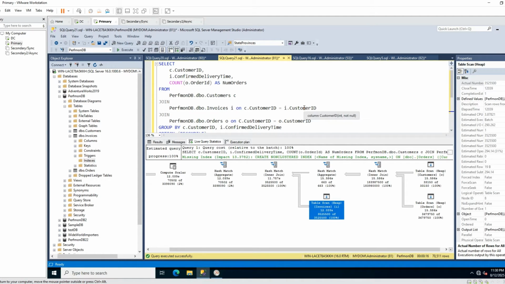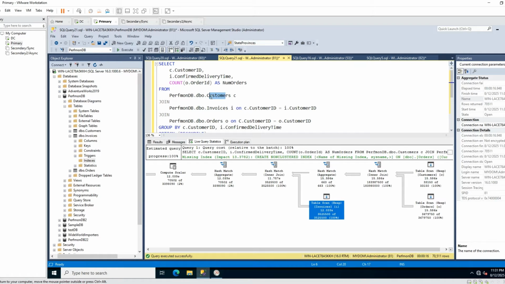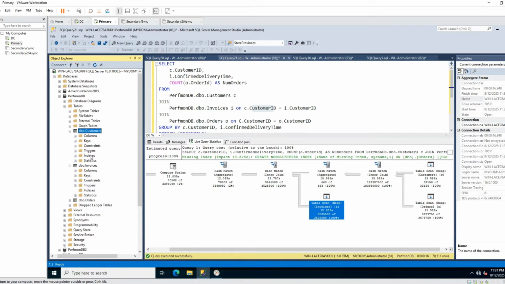First I created an index in invoices. I will also create an index for the customers table. Why? Because this customer ID is being matched with this customer ID. So I will also create an index for customers.